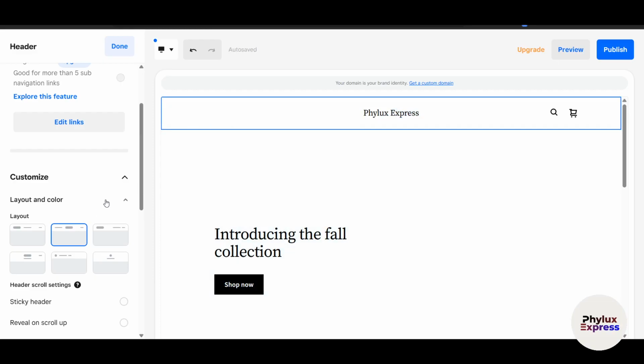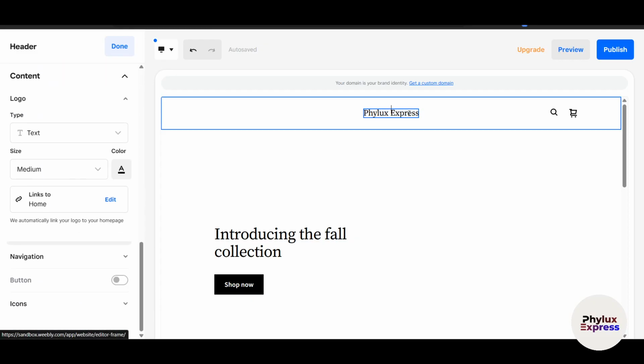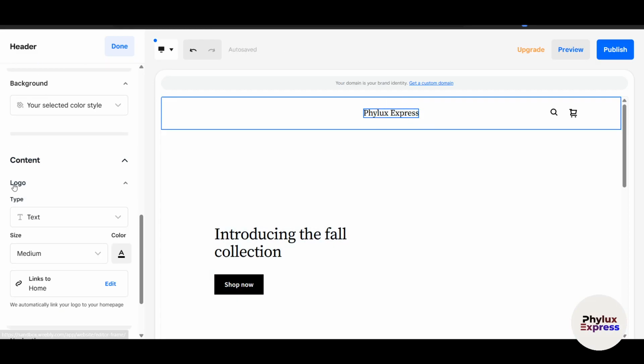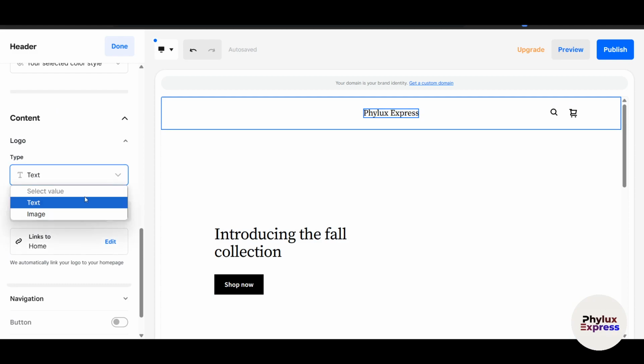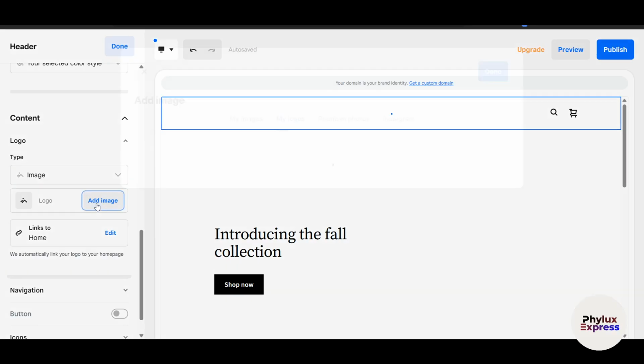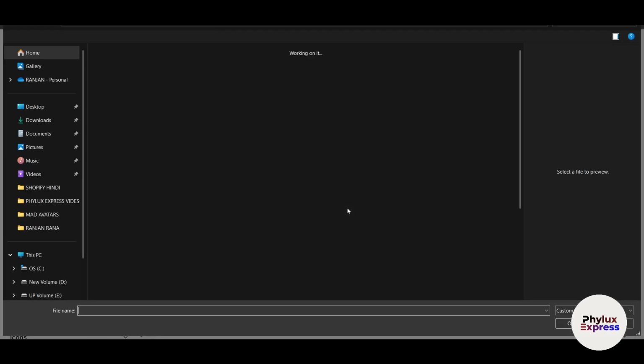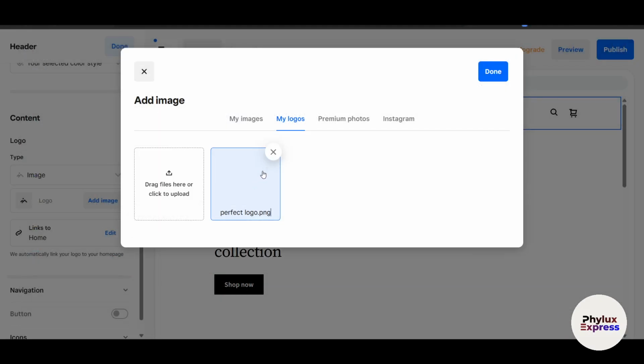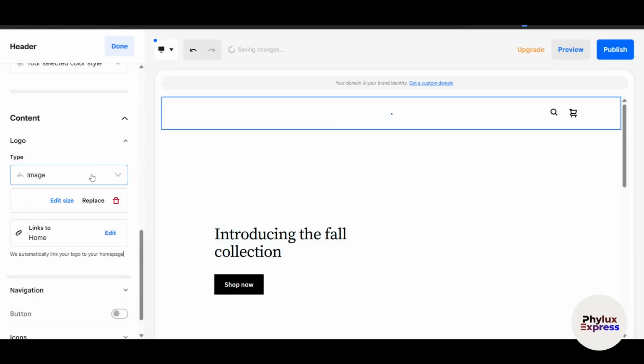Right now, first of all, I want to edit the logo. So I will just go and click on here. Once I click on here, this is a text, so I can just edit this, right? This is how I can do it, and I can add a logo too. Now let's say I want to add a logo, so just click on here, it will take you here. Now in the logo section, you don't want to add any text, you want to add an image. So I will just go and select your image. Now I will click on add image, click on here, drag your image link here, right? So I'm using this logo just for the sake of this tutorial. Now I'll just click on done.